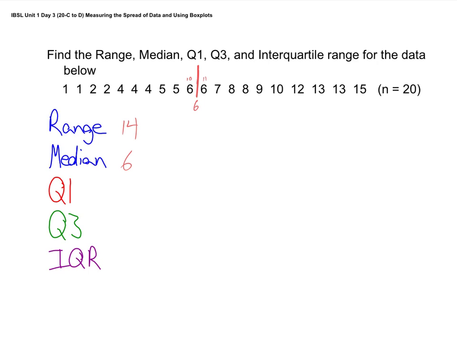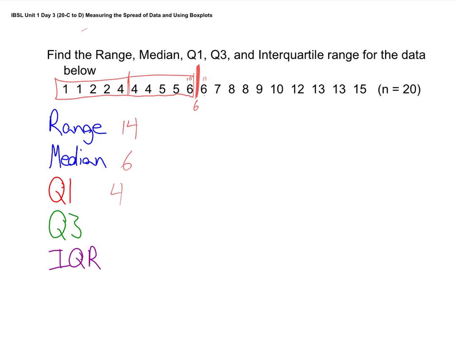Notice the median is actually between these two 6s. Even though they're all the same numbers, remember I said think of the median as a concept, not an actual score. You don't just circle both of those and say, that's the median. The median lies between those. So when you're finding Q1, you will use that 6 and find the middle of all those scores. Does that make sense? Okay. So what's our Q1 in this case? 4. Yeah, it's going to be right here between those two 4s.